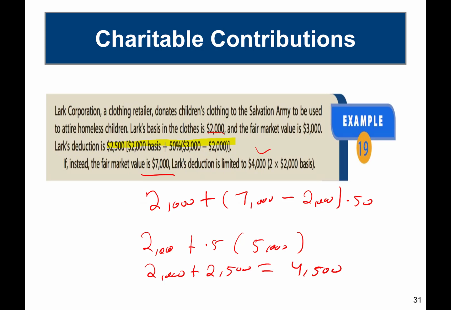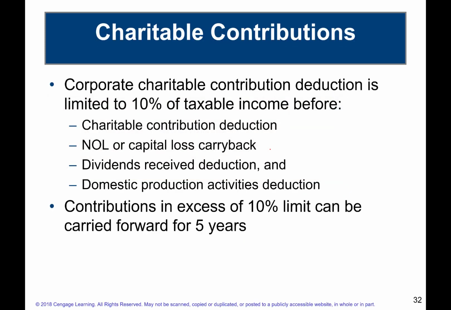Okay. All right, good. Now, after you've calculated what they can contribute, fair value or basis for ordinary income items, or if it's these special inventory items, the formulas that we just talked about, then you're still going to be limited to 10% of taxable income. Now, when they talk about taxable income, they make you start adding back certain deductions that you would be taking for taxable income. So they're going to bring your taxable income up above the true taxable income in order to calculate this 10% limitation.